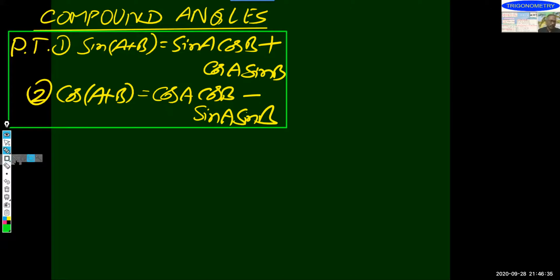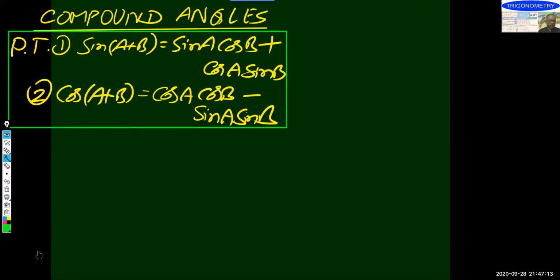Now, understand that trigonometric ratios are defined for a right angle triangle, as you know. So here an A plus B angle is there, and here also an A plus B angle is there. So you have to construct such a right angle triangle which gives you A plus B. For that purpose, what do we do first? You have to create an angle A first.